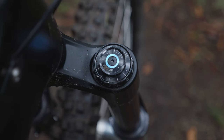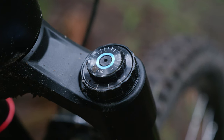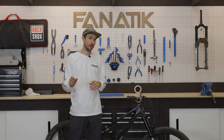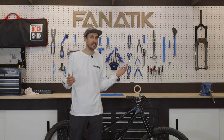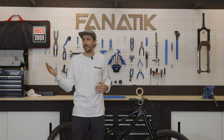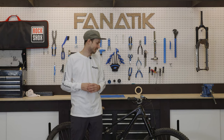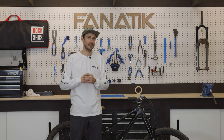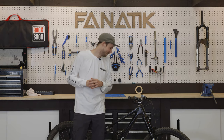The other thing I like is the Charger 3 damper. I'm not somebody that really likes to mess with suspension settings — I'm kind of a set-it-and-forget-it guy. But the new Charger 3 has a cool easy middle setting — like, hey, this is your baseline, start here. It's easy to identify on the knobs and then you can adjust from there. So you're not getting lost in the clicks like 'do I need 15 clicks of low speed compression from open or closed?' It's an easy plus and minus with a clear middle setting.